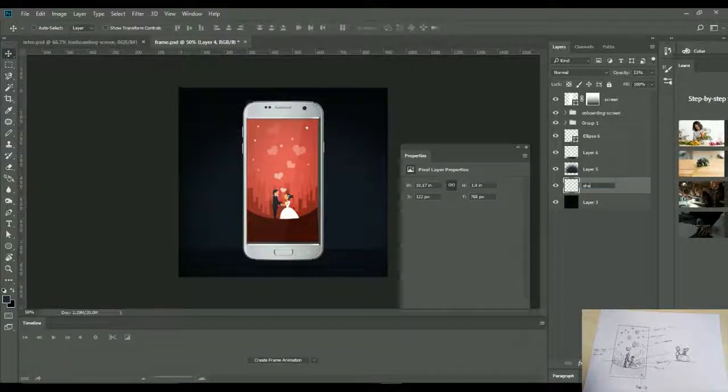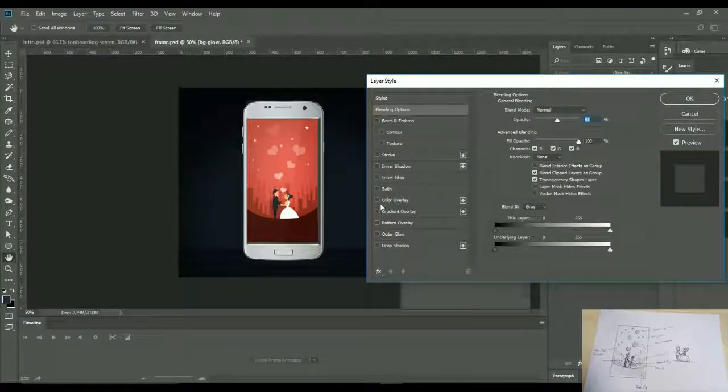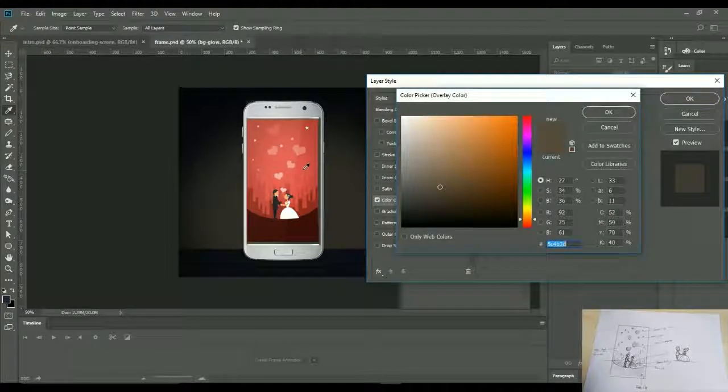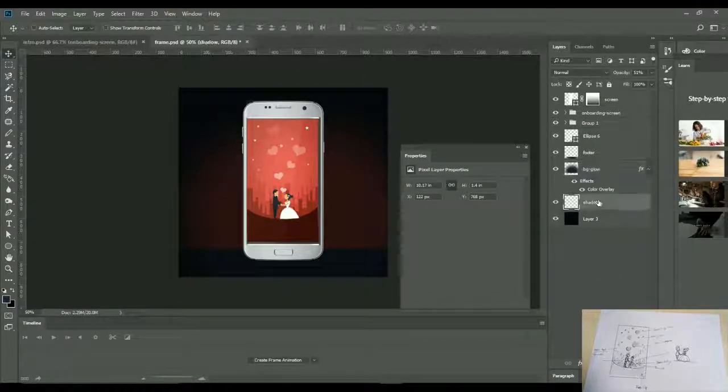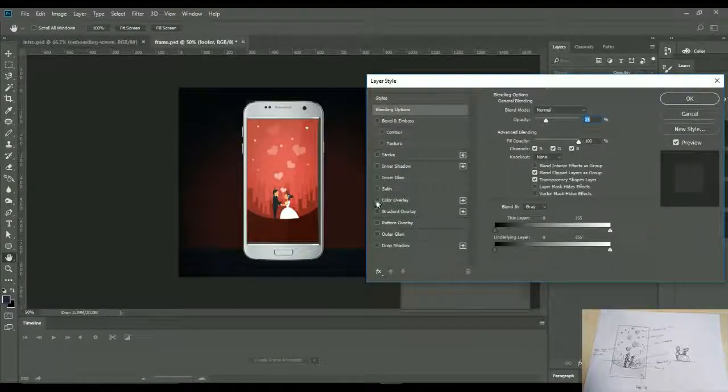Select and rename the layers so that it will be useful: shadow, background, backglow, footer. You can select the background and increase the opacity based on your liking, and I'll use color overlay to give them a similar color. I could have created it previously, but as I am almost done with the glowing part at the top, I'll select the layer and fill it with an overlay of a different color, so that it will give the same feel.